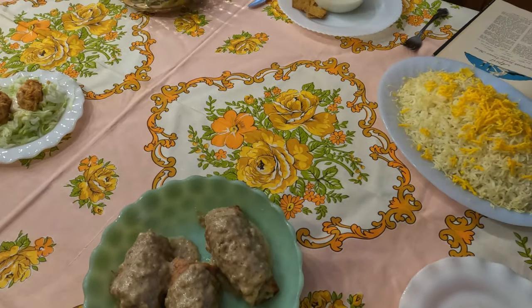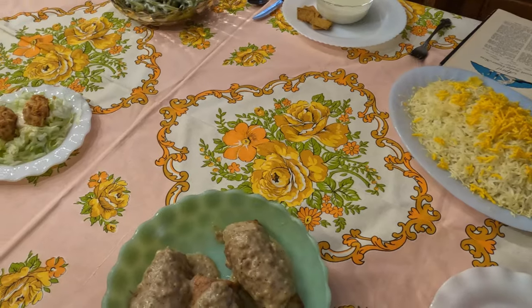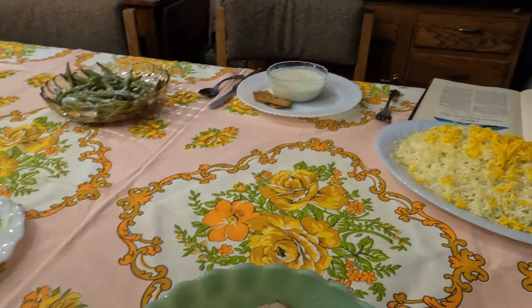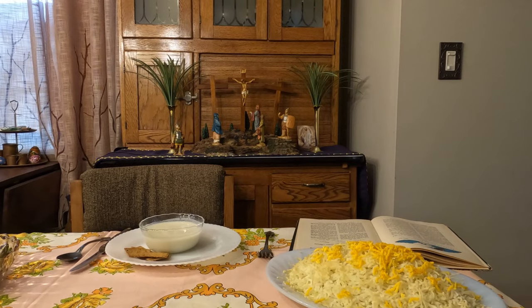We are finally ready to eat. We're starting with our asparagus soup, but again, I just want to show off my tablecloth a little bit before we do. This is another one that I picked up at a thrift shop in Italy, and I do believe the apron I was wearing today also came from that thrift store in Italy. But let's try this soup and see how it turned out.